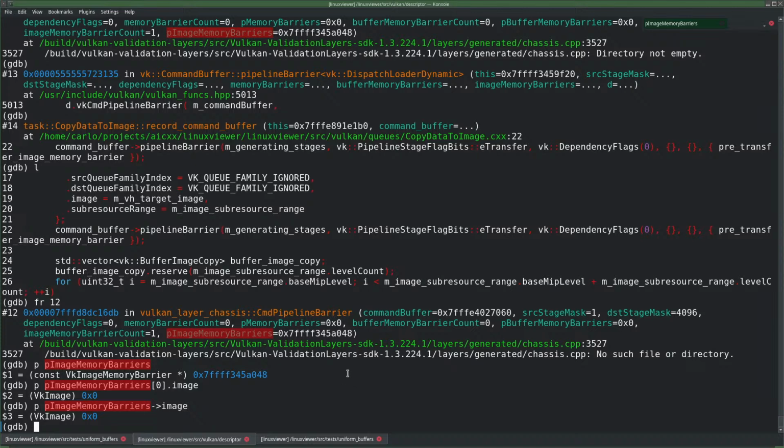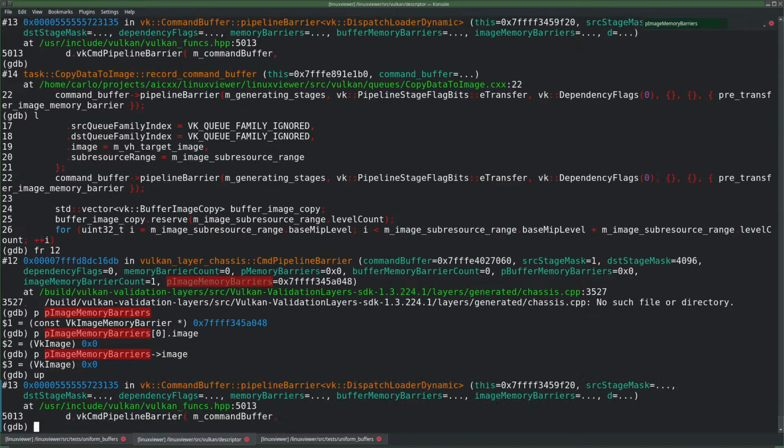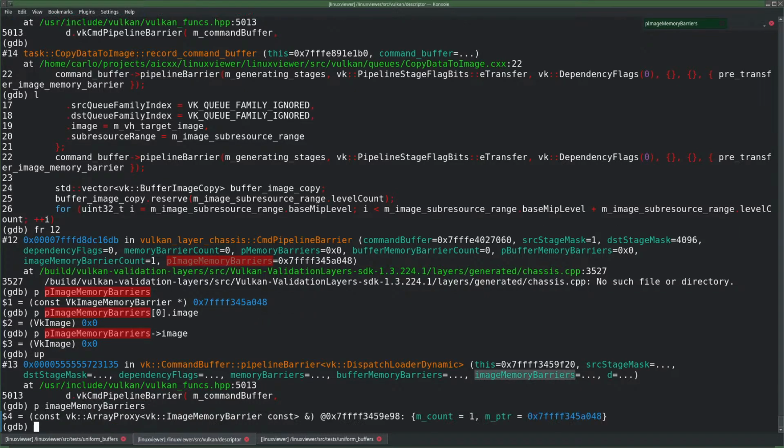So we go up. It should be this thing, which the debugger thinks I don't need. No, it looks like a vector or something. What is it?